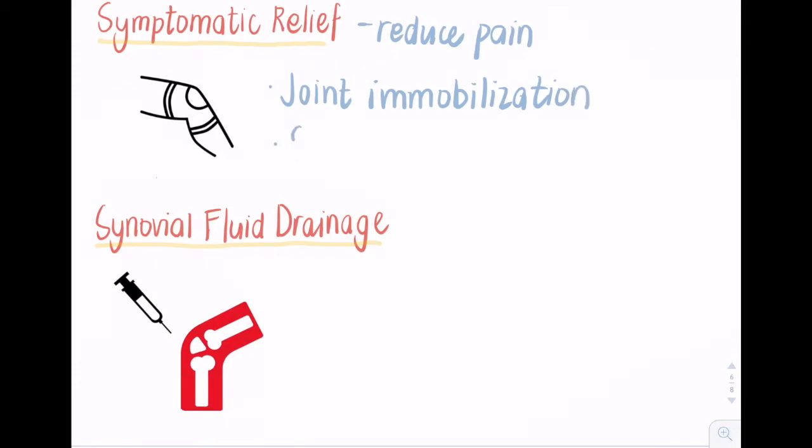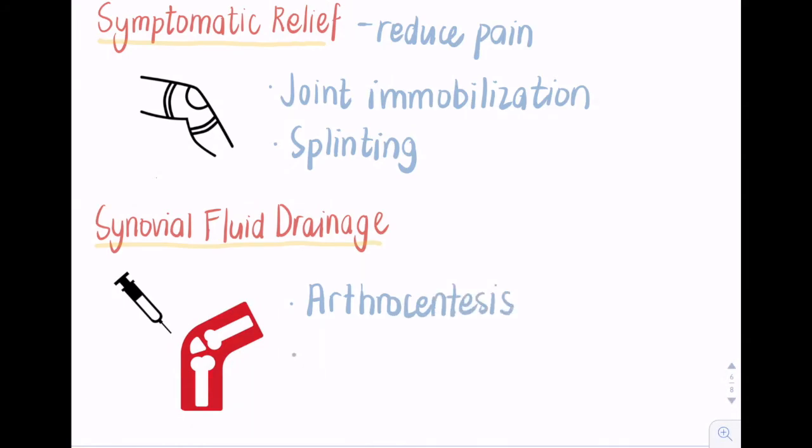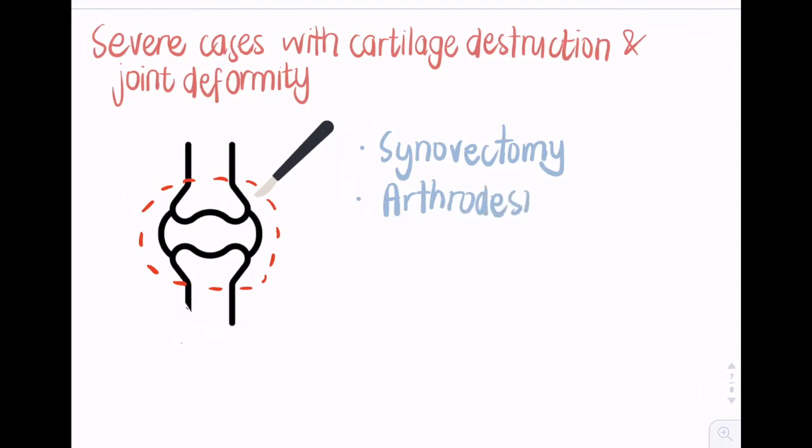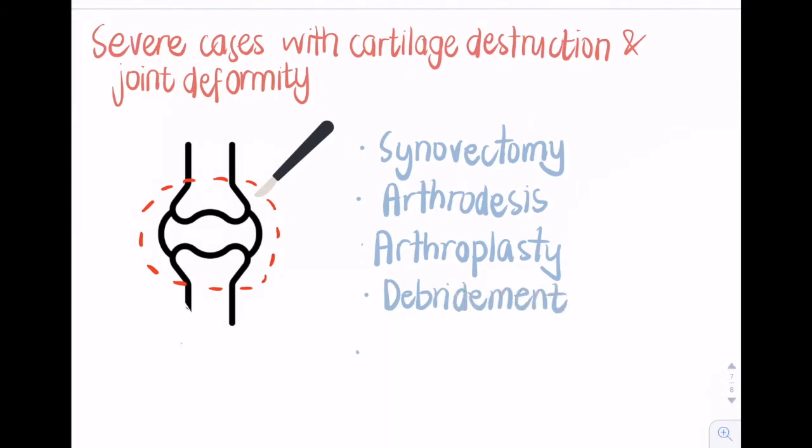Additionally, synovial fluid drainage is recommended in order to remove destructive enzymes and inflammatory agents and decrease the pressure, therefore decreasing pain. Arthrocentesis, arthroscopy, and open surgery are procedures that can drain the synovial fluid. In worst cases, wherein there is severe cartilage destruction and joint deformity, surgery can be performed. Synovectomy, arthrodesis, arthroplasty, debridement, and amputation are options for these patients.